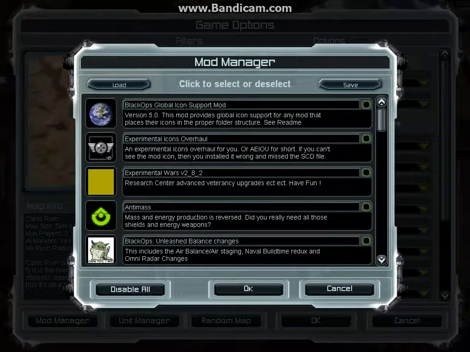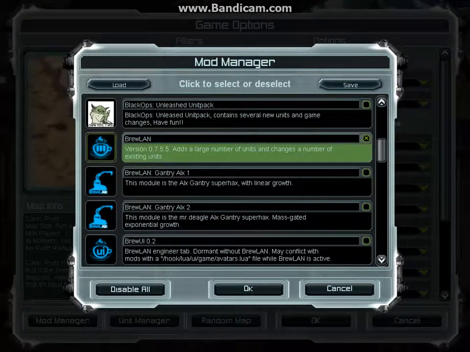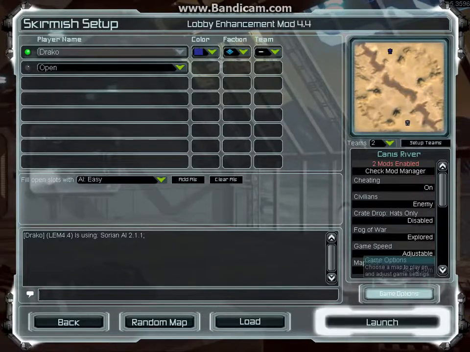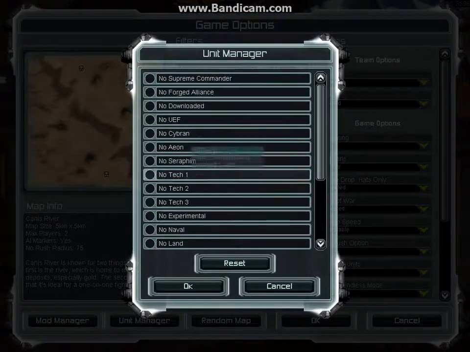I'm gonna actually turn on the mods I want to use. Bruland. Let's turn on Black Ops in case there's something I want to show you. Another thing is, I don't know where it is, but it's basically restrictions, game options, there you go, unit managers.